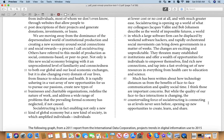I'm not saying that it dominates things, that you're buying mostly from people through social media or the internet. But I would tend to agree our economic transactions are becoming more and more personal. Even Craigslist, for example, has connected people in a way that, without the internet, wouldn't be possible. I mean, you could maybe say through the classified ads in newspapers, if you even know what that means.